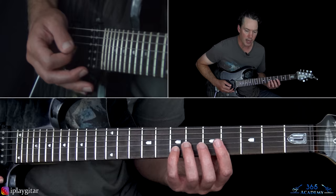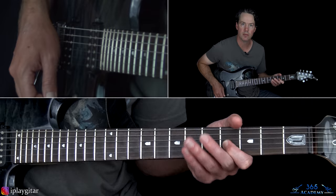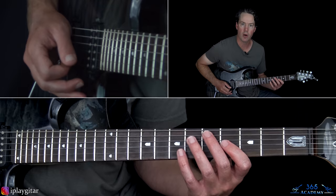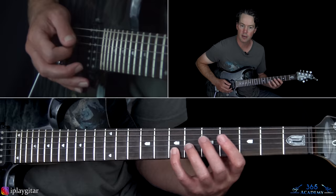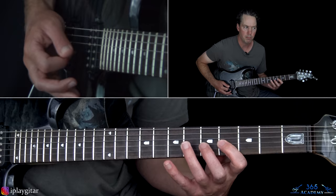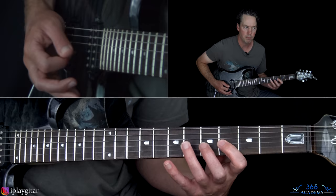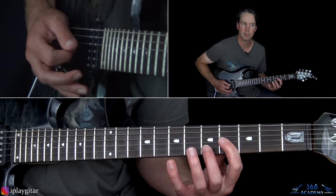So the keyboard riff itself — we're going to start at the seventh fret on the B string, and then the fourth fret on the G. Now we're going to keep going back to this fourth fret on the G between each note pretty much. We have a melody that we're doing on the B string, and we keep coming back to the G string note in between each one. So we have seven on the B, then to that four on the G, then six on the B string, and then back to the four on the G. I like to palm mute that G note — it really helps it pop out and give it a little bit of power.